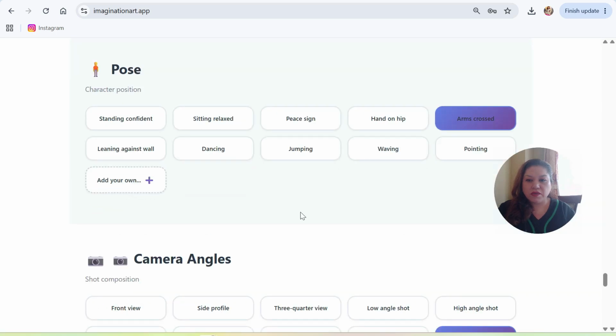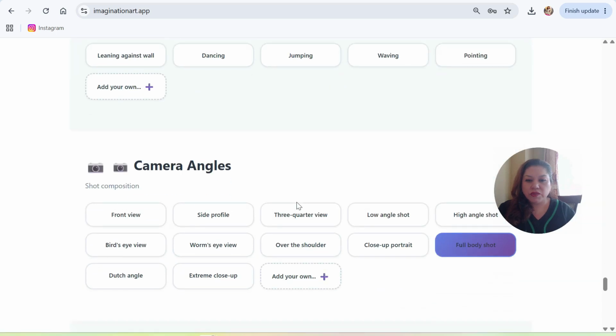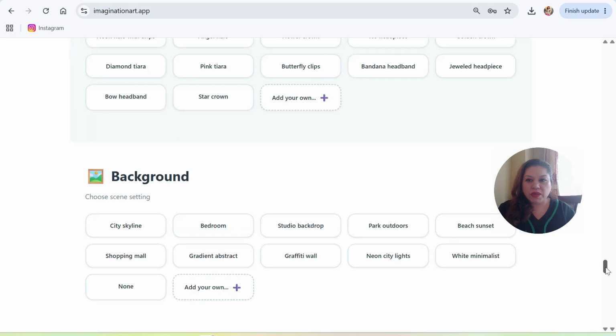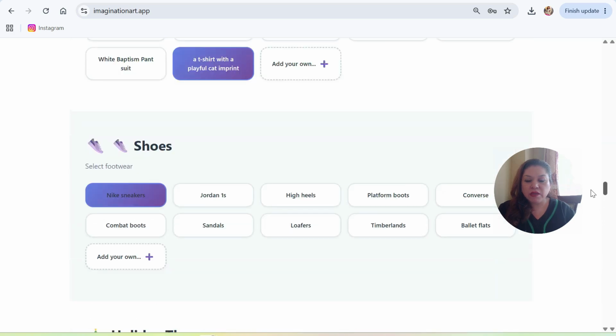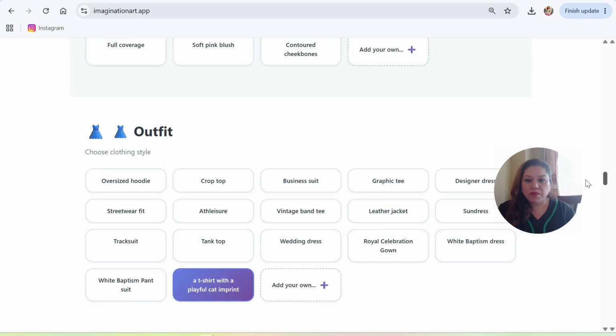Those camera angles. Where can we add the colors? I think we're gonna have to go back to the clothing. Yeah, let's do the clothing here.